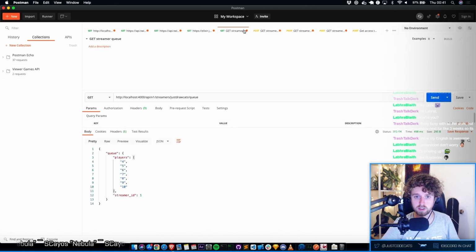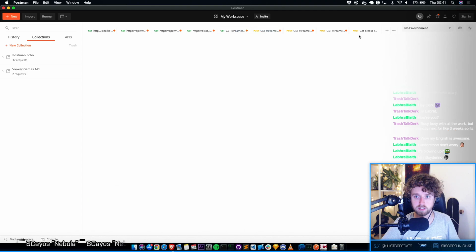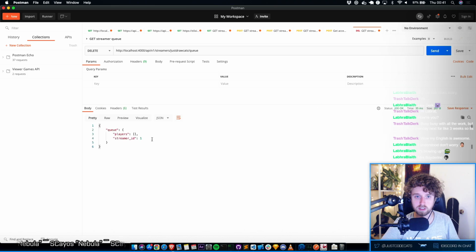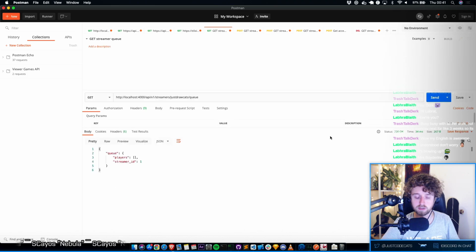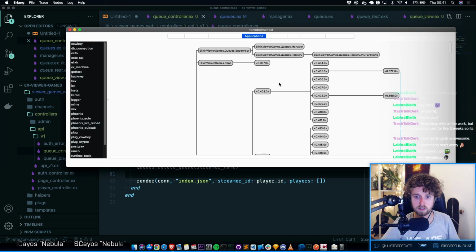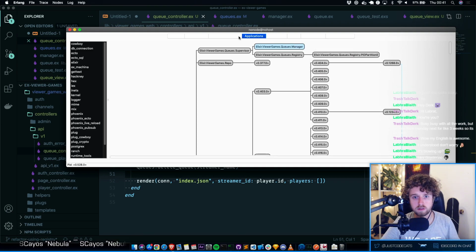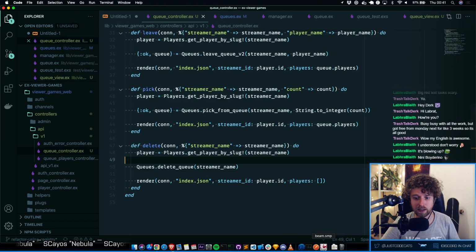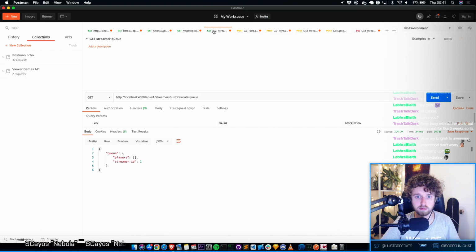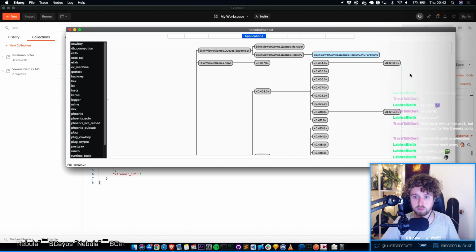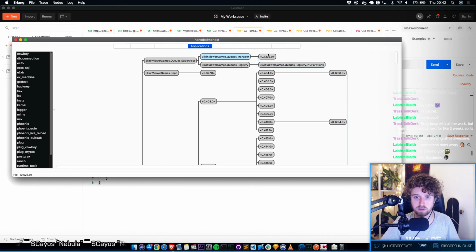Okay, so JustRocket's queue exists. Now we just duplicate tab. We do delete queue. We get empty, and now when we do another request, it says empty. Cool. And in our processes list, we also see that this is empty, but when we add stuff to the list, it will create one. If we say add 10, then there should be a process now spawned, but I don't, oh yeah, it's here now.